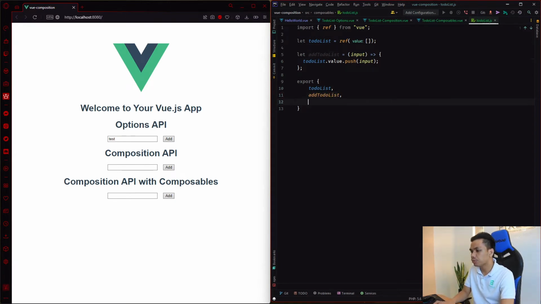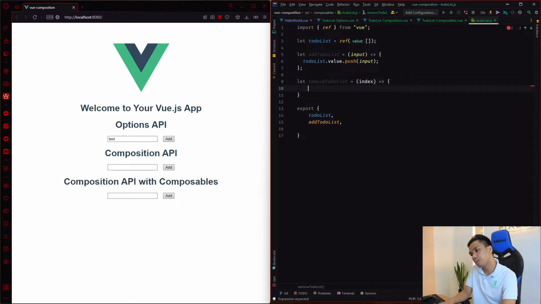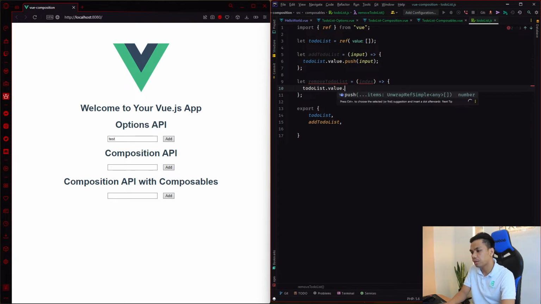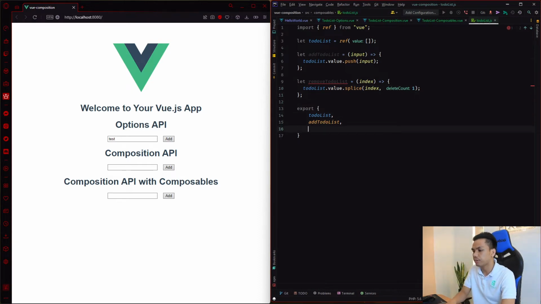Then we're going to create the remove functionality as well. Remove to-do list, so let's say index. Similar to, or rather completely the same as before: to-do list, the value that splice, we're going to use the index, and then let's set this one to 1. And then we're going to export that functionality again.